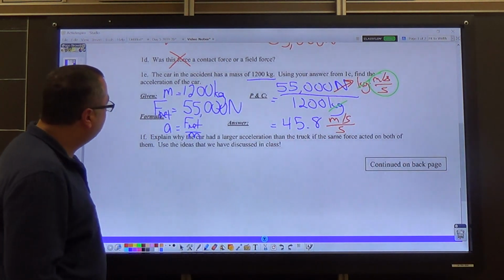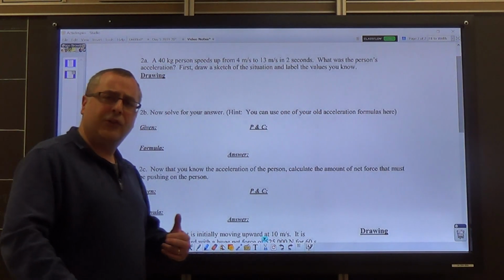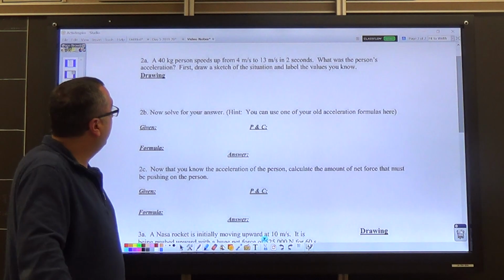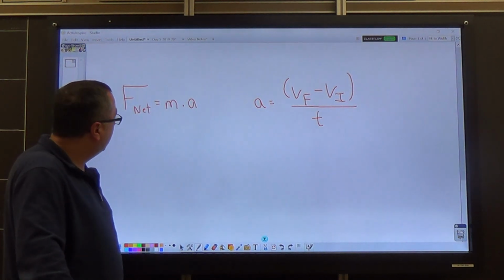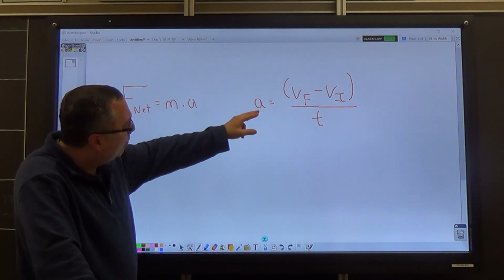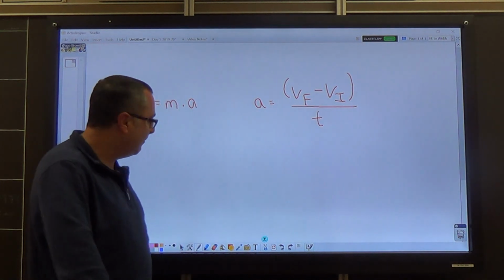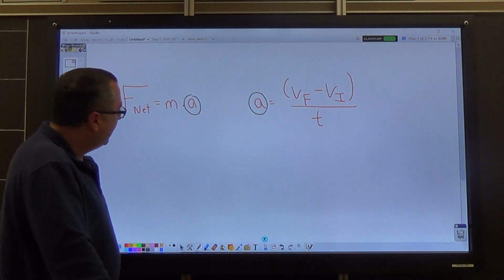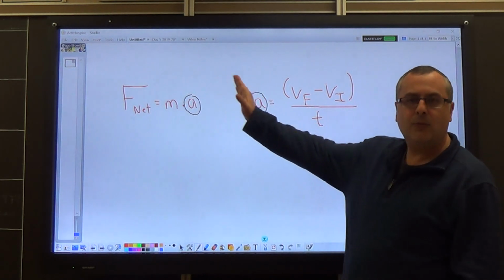Now if you flip to the back page, we mentioned to you that we're not just doing force equals mass times acceleration. This assignment was a little bit tougher because you had to combine your older formulas. And if we look at the formulas that both involve acceleration we've seen so far, you've got today's formula, net force equals mass times acceleration. But you also have your older one where the acceleration is the final speed minus the starting speed, initial velocity, divided by the time. And what we were trying to get you to see here is if they both involve acceleration, then it turns out that these are not exclusive to each other. There's a relationship between finding acceleration this way and that way.